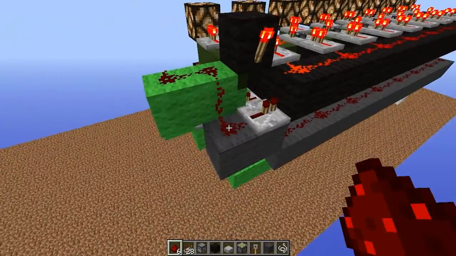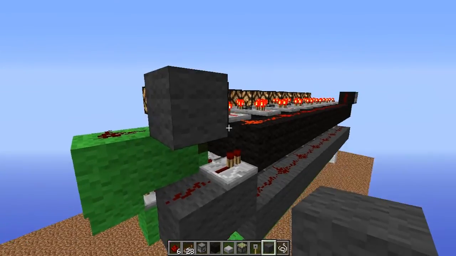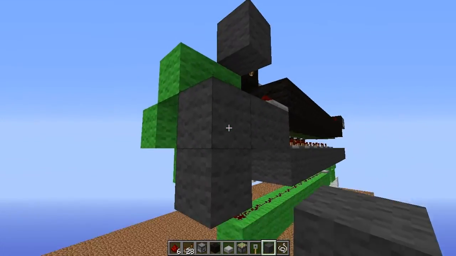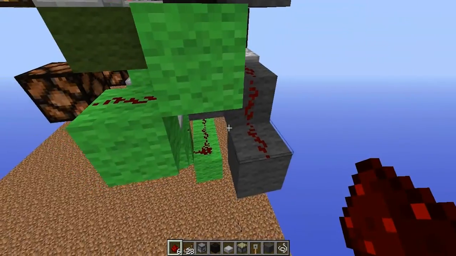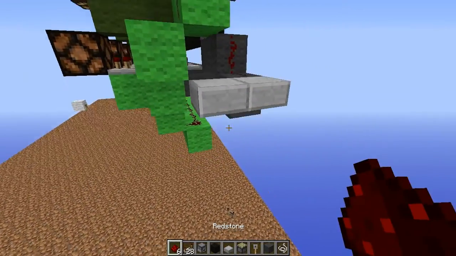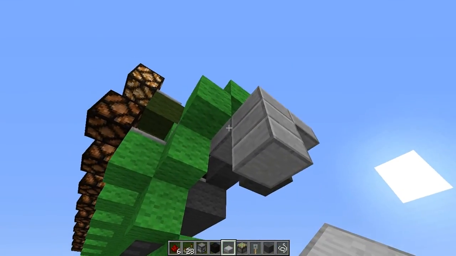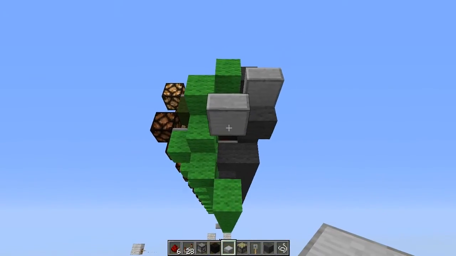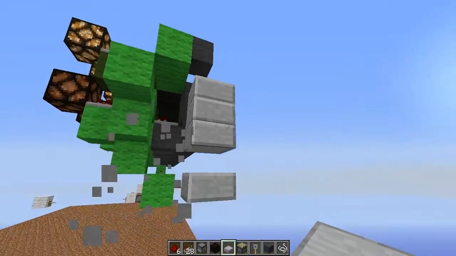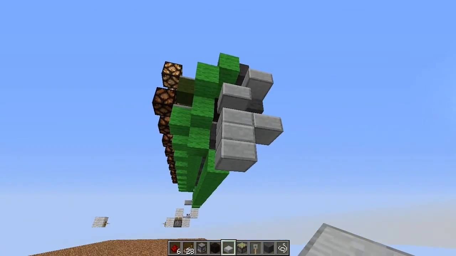Let's continue the signal on down this way, and we don't want it interacting with this green signal right there, so we'll go ahead and block it off with a solid block, and then we will continue the signal downward one, you can see here. Then we'll use a stone slab, and then from here we will stagger the signal downward, so we'll go there. Whoops. Signal there. You know what I'm getting at.